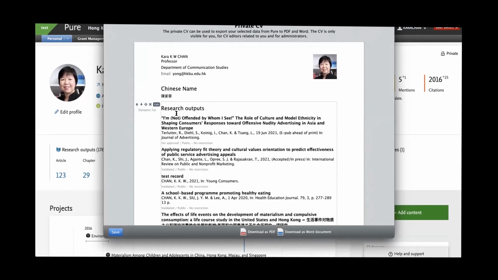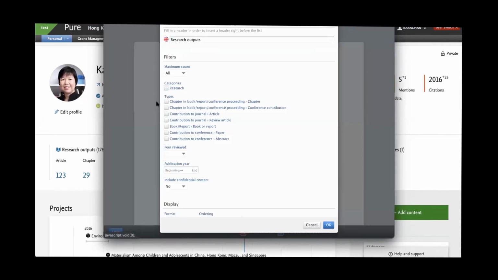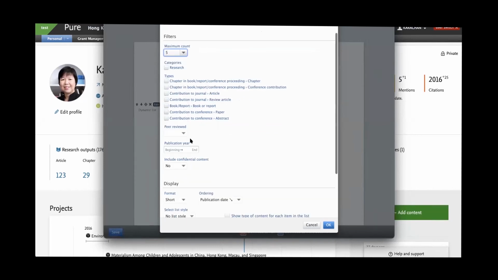what you can do is, if I want to shorten the list, let's say I don't want to just show my recent records, I can click on edit here. I can include a maximum of, let's say, 5 publication records. If I have more than 5, I just want to show my most recent 5. I can also do filtering, for example, I only want to show conference proceedings.